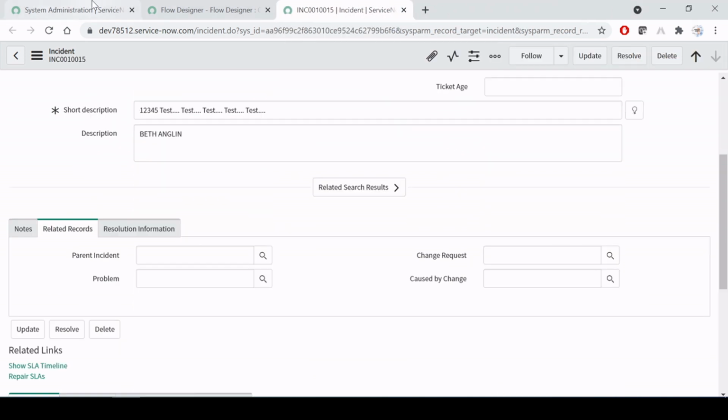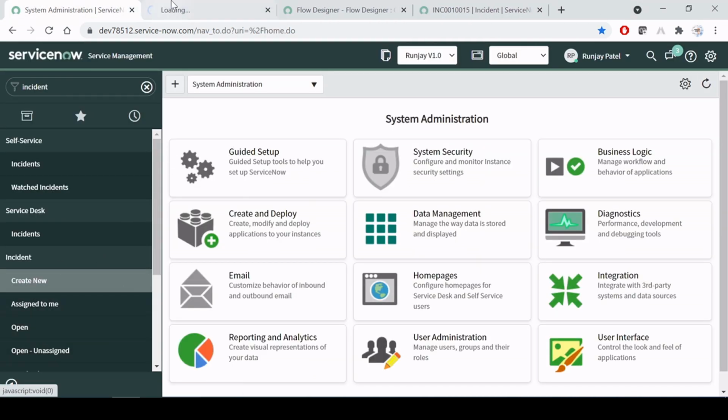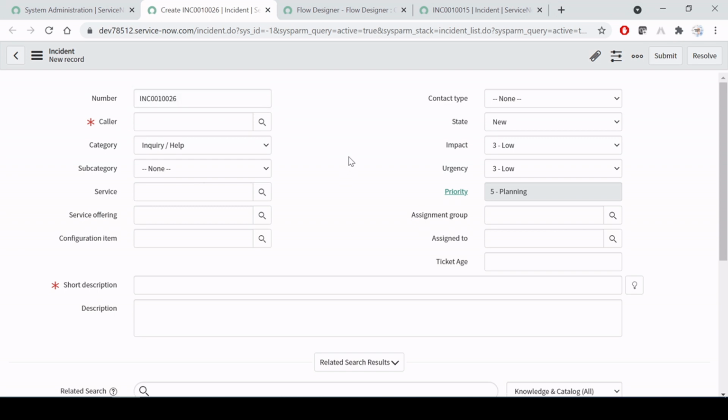Let me create a new one. So here the new incident I'm going to create, and the configuration item which I'm going to select this time is this one, because we have more than 5 incidents created against this. So this time it should create a problem as well, right?